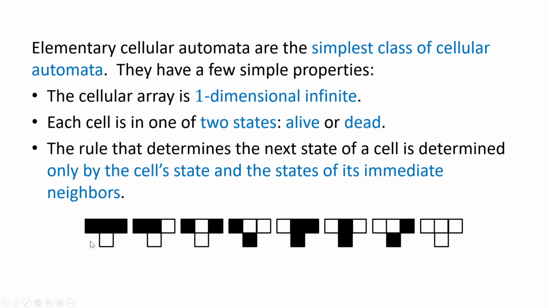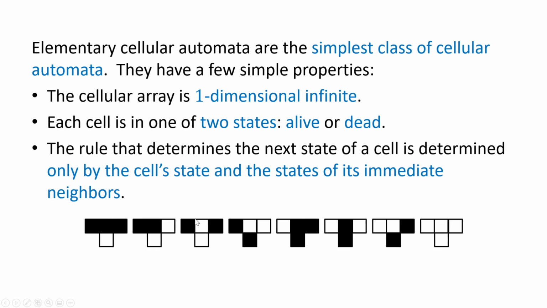It doesn't say anything about what happens in the left and the right here. That's because what happens in the left and the right cell depends on their locality, not this locality. So we would need to check another cell to the left or another cell to the right to determine that. So this only determines the next state of the middle one, but in determining the next state of the middle one, we need to know the state of its two immediate neighbors as well.